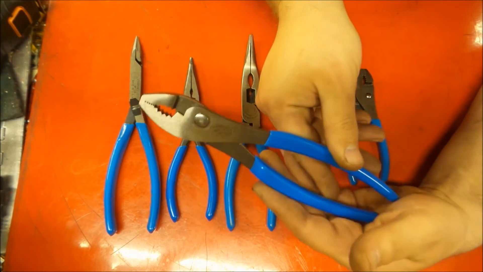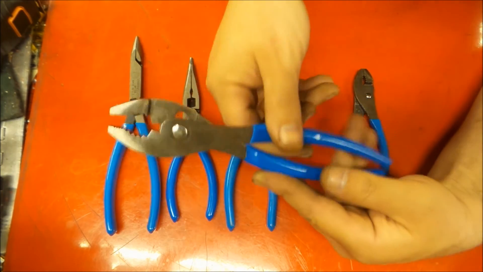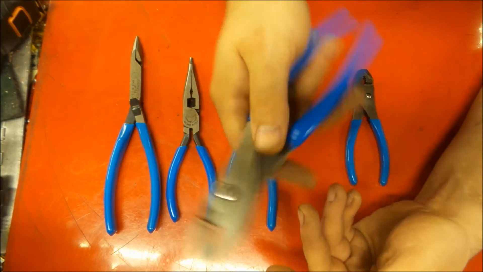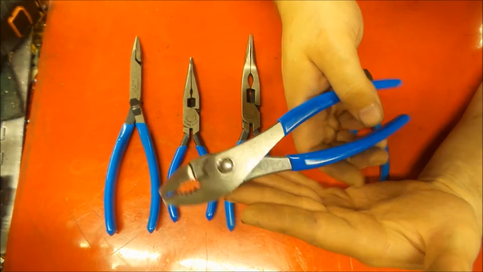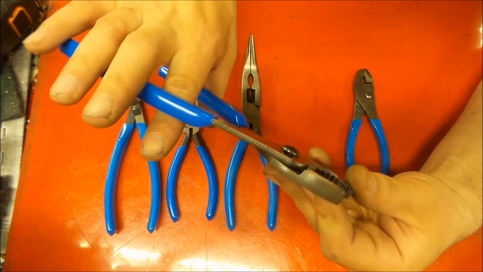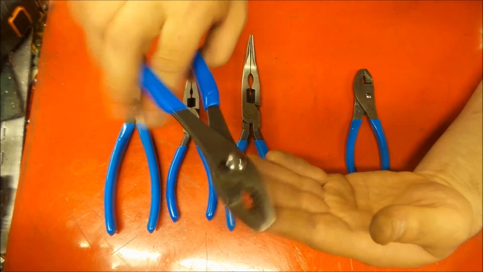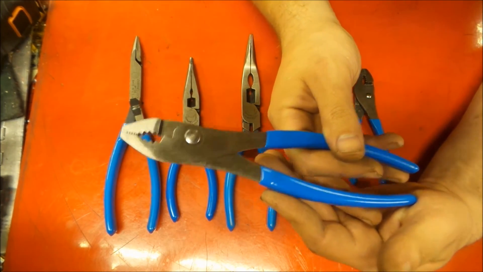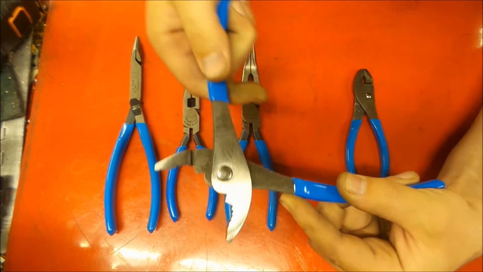And these slip joint pliers 528 - they slip to two different sizes. This is your standard all-around shop plier. Use it to grab things, use it to do whatever. I think they have a half-assed wire cutter in them there, but overall these are nice and tight as far as the slip joint goes.